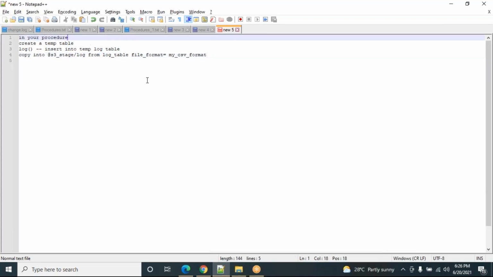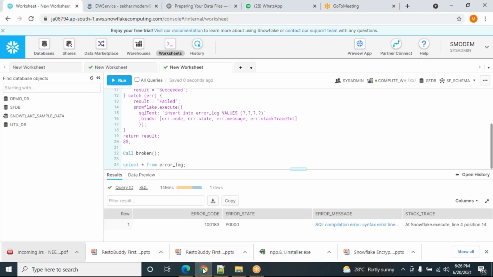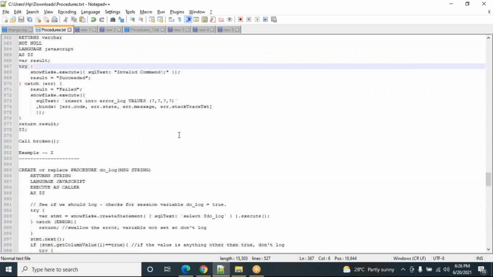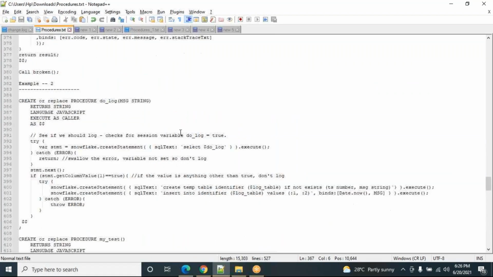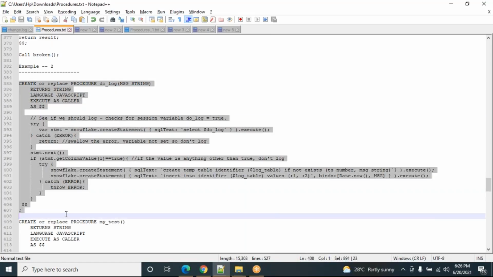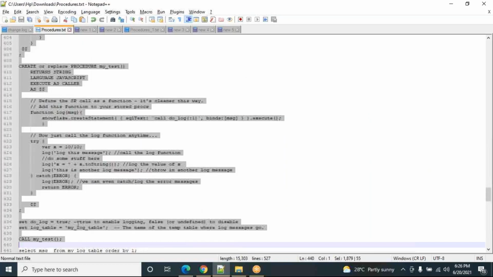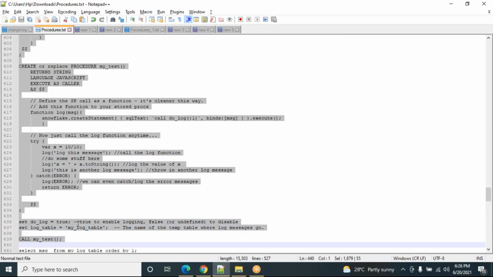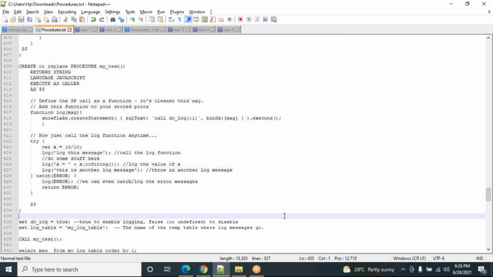Okay, I have an example here. So this is the original do log table.